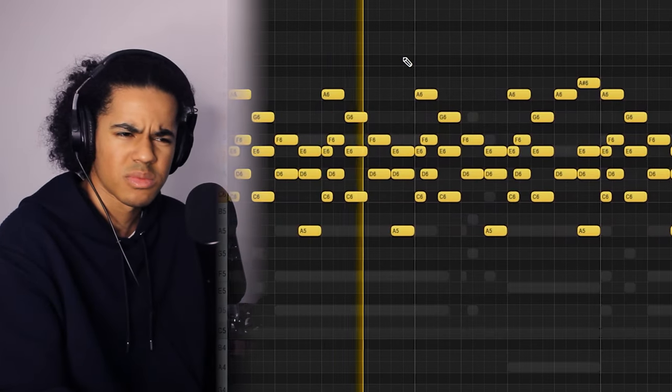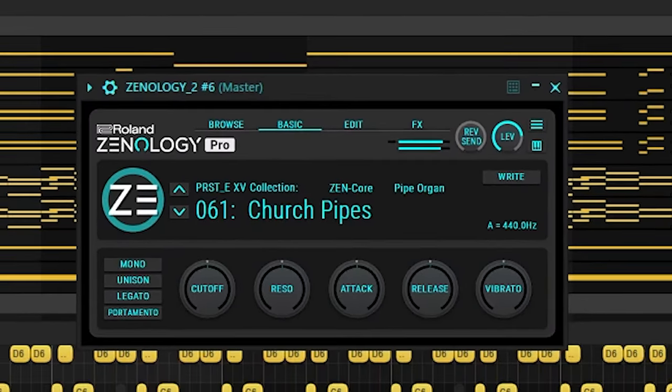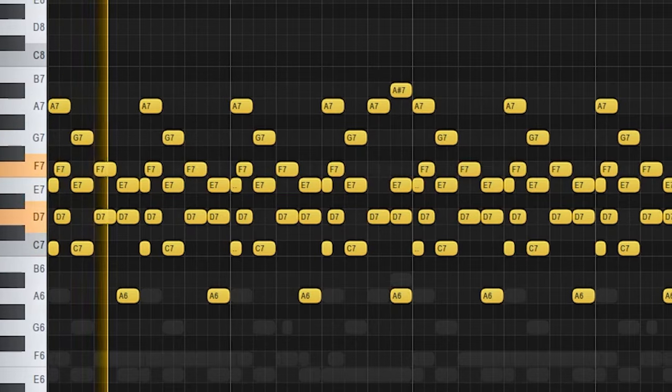I'm gonna try and condense this pattern a little bit. I'm gonna clone this melody and see if I can layer it with something else and make it sound a little bit better. I need a more Catholic organ, you know? If I lay that on top, what does it sound like? Okay, to be honest, I don't really want to listen to that anymore. I think it'll sound good with effects. Okay, I'm gonna turn on the brass instruments again.